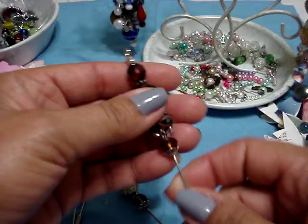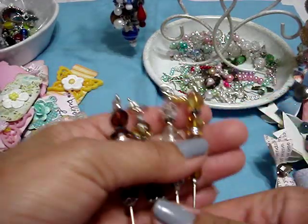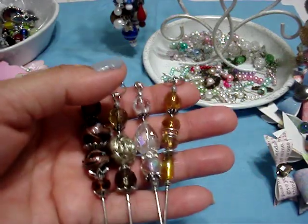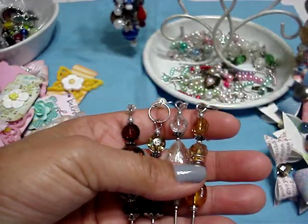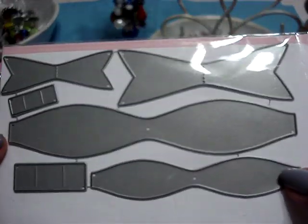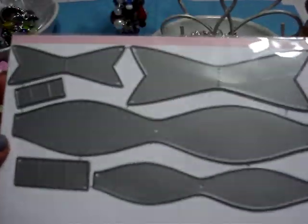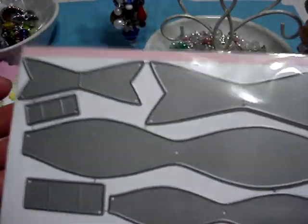I also purchased at the local scrap store — they had a garage sale and I sold a bunch of my stuff, that's why I've been buying the dies. I bought the Sizzix machine and I bought the magnetic plate to hold this die, because a lot of times you use these dies and they move when you pass them through the machine. So I bought the magnetic plate, which was $40, but it's great because it doesn't let them move.